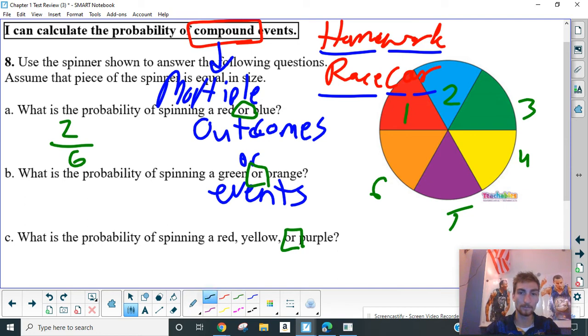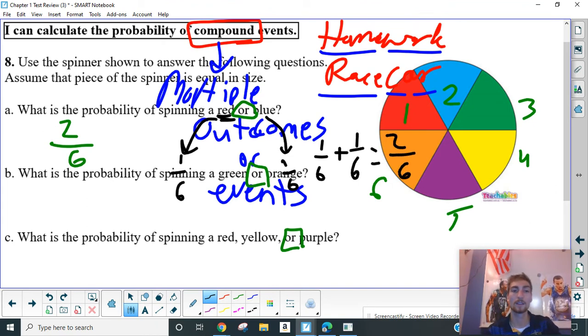And we get that from 1 red and 1 blue, both 1 over 6. Add them together, and we get 2/6. Kind of messy, but hey, we showed our work. Now we have to think about, can we reduce this? So it is 2 and 6, go into a smaller fraction. Yeah, right? 1 and 3. We divide them both by 2.